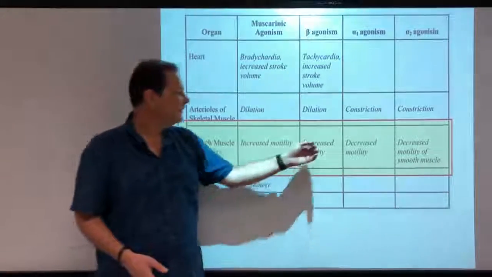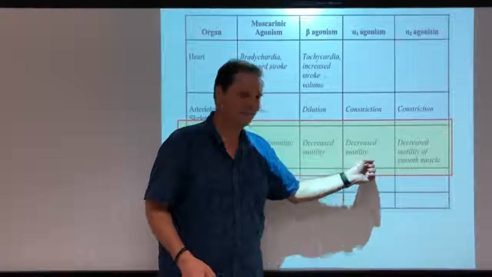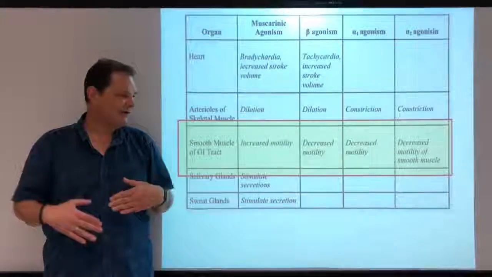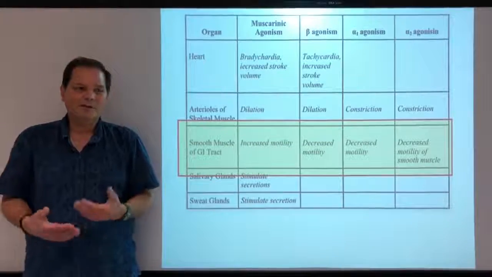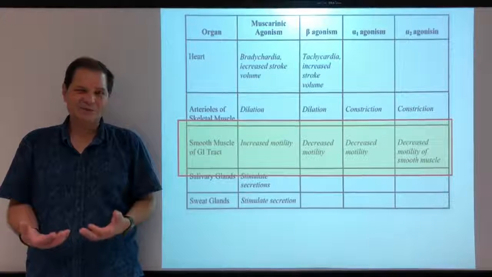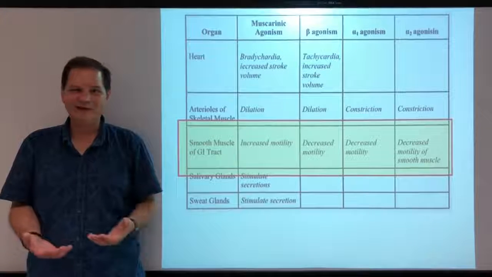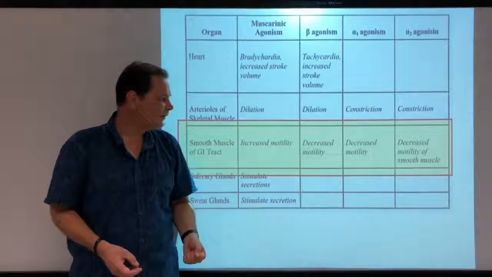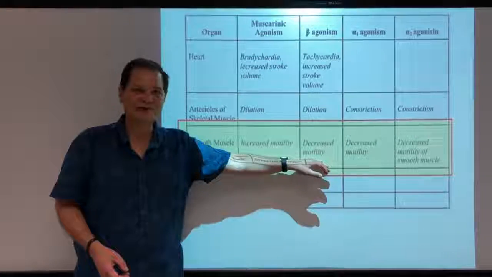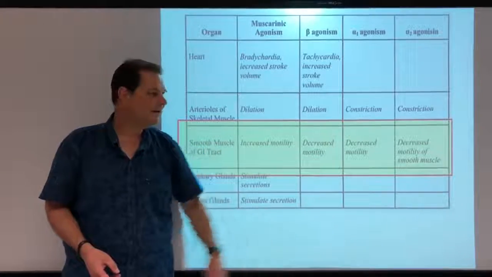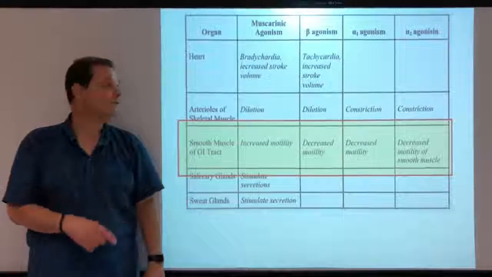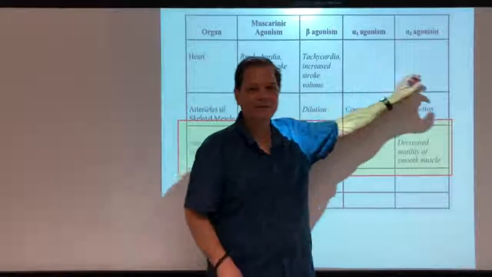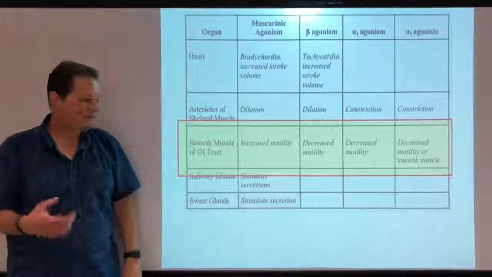On the other hand, the beta receptor and the alpha receptors, they decrease that motility. When I'm running away from a bear, I really don't care how active my GI smooth muscle is. My fight or flight, most of the time I'm going to run, the motility of my GI tract is not what I want to waste my energy on, all right? So that's a decrease in response to what are, for the most part, these sympathetic receptors, okay? And so this should make some sense.